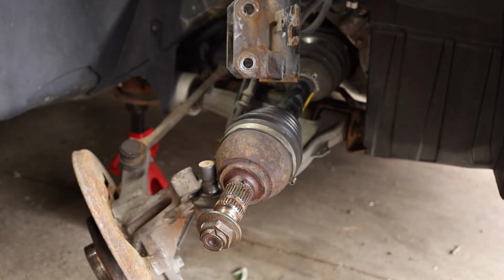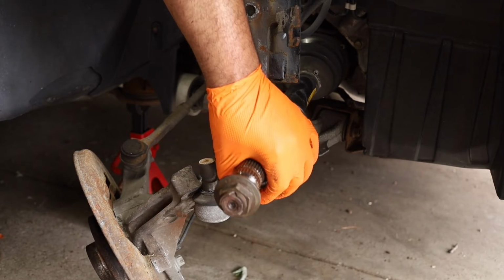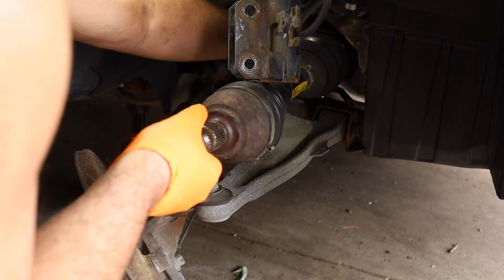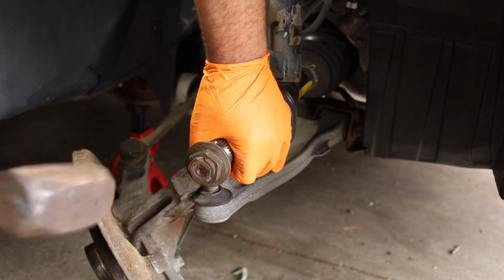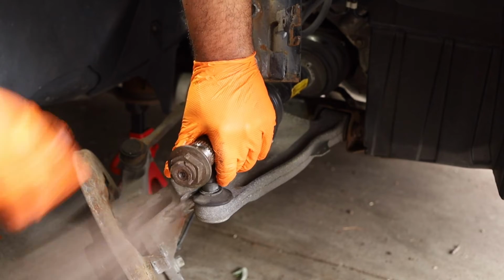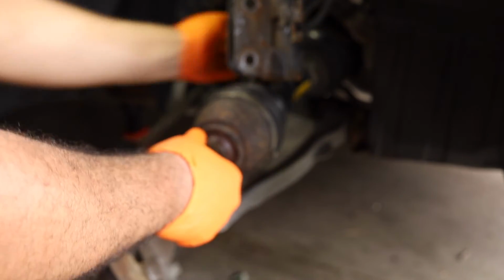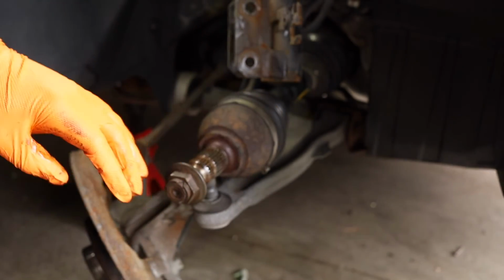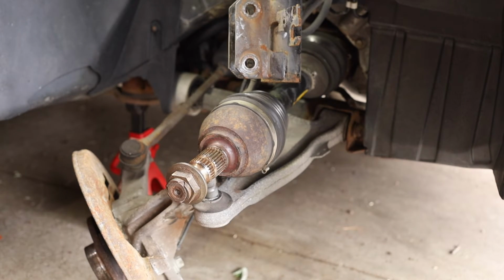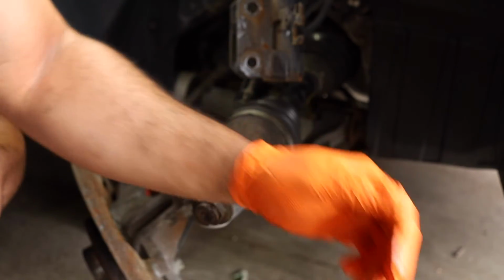All right, so now we're gonna take a real hammer. And I think we got it. Go back in there and check. And the answer is no, we did not get it. So we go at it some more. No, it's being difficult. What's going on here? There we go. All right, shaft is in. Let's take that nut off.